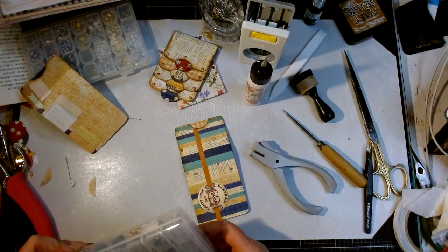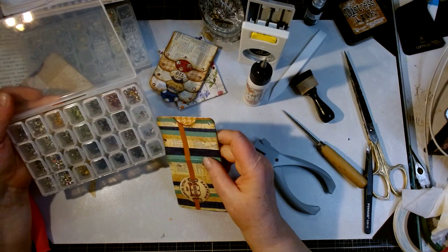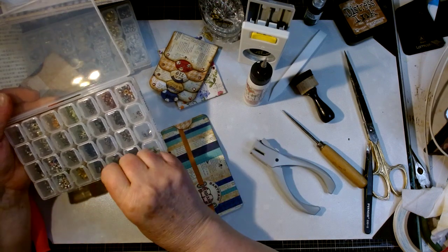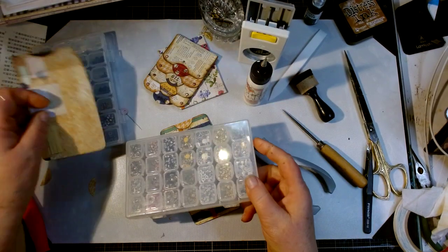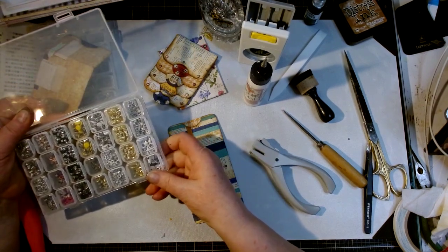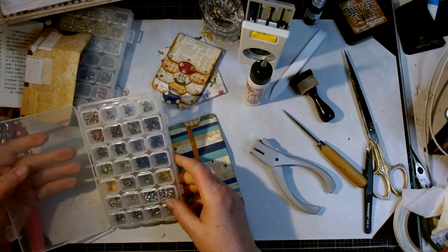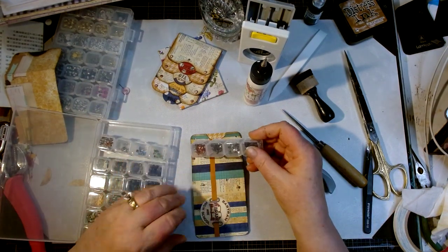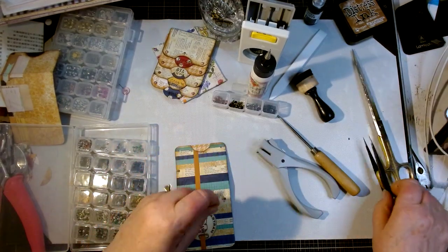I've got a couple of cases of teeny tiny brads here. Colors. There's gold. There's all different colors. But maybe, let's see, some different choices here. Oh no, those are all eyelets. All right, well, back to the first case. There is copper and bronze and black. I'm thinking bronze. So actually I'll just leave that there.